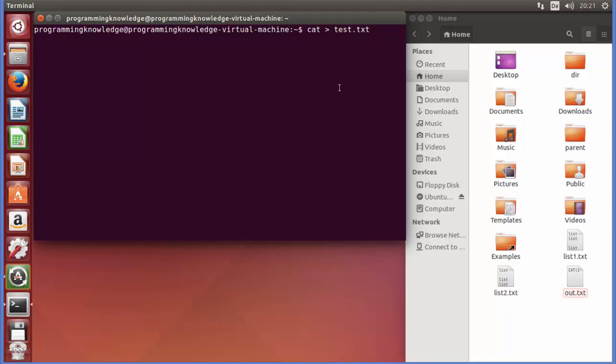Okay, and when I press enter here, you will see there is a new file created, right? As soon as you press enter, now whatever you write here, then this content will be written to the file. For example, I will just write line 1, line 2, line 3, and this will be written to your file.